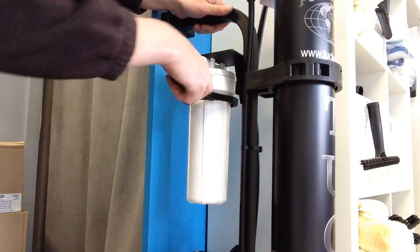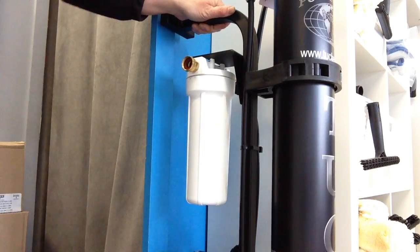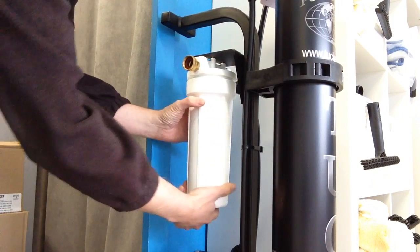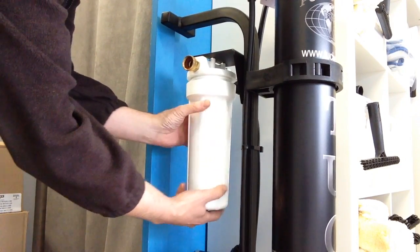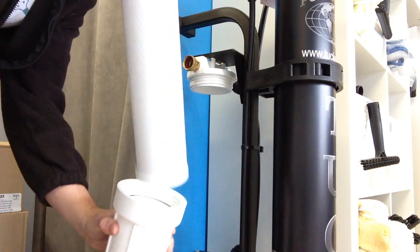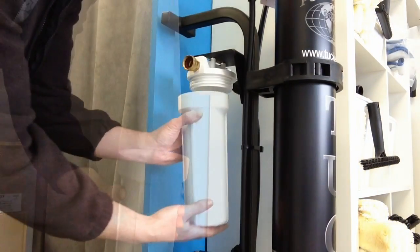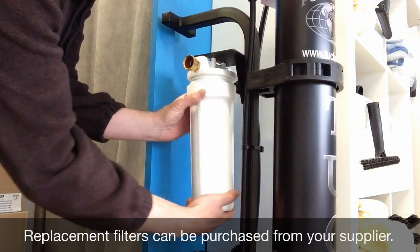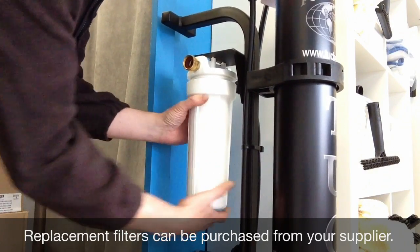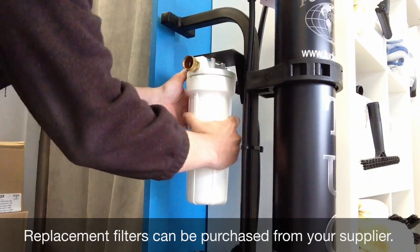After running about 5,000 gallons through your system, you'll want to change the carbon sediment filter. This helps to protect the RO membrane. After loosening it up with the wrench, you can do the rest by hand. Inside you'll find a 10-inch carbon sediment filter. You simply need to hand tighten the carbon sediment filter housing.